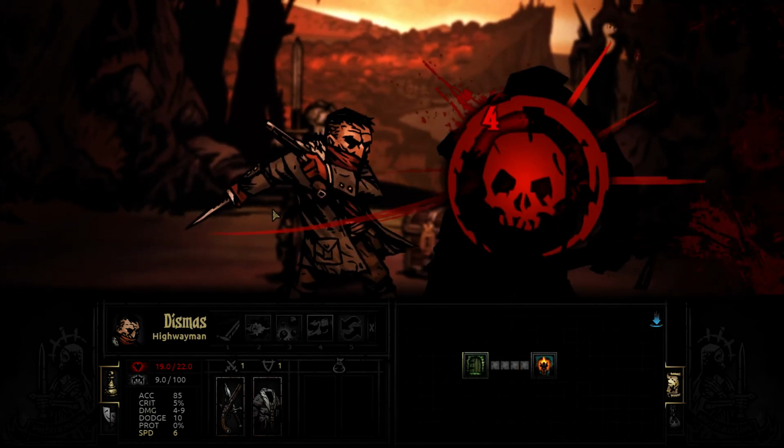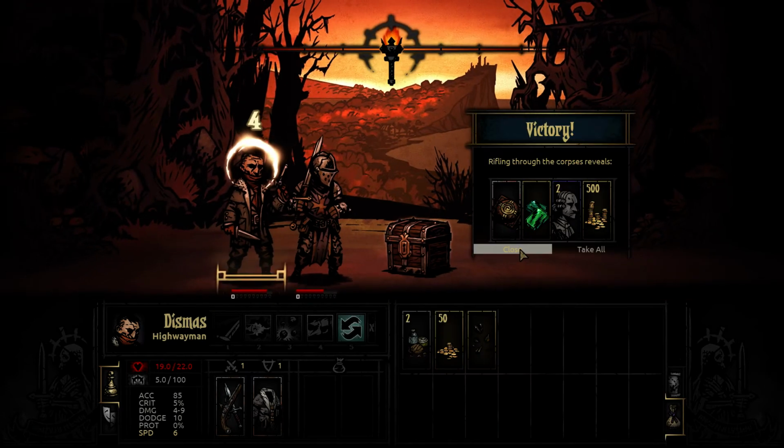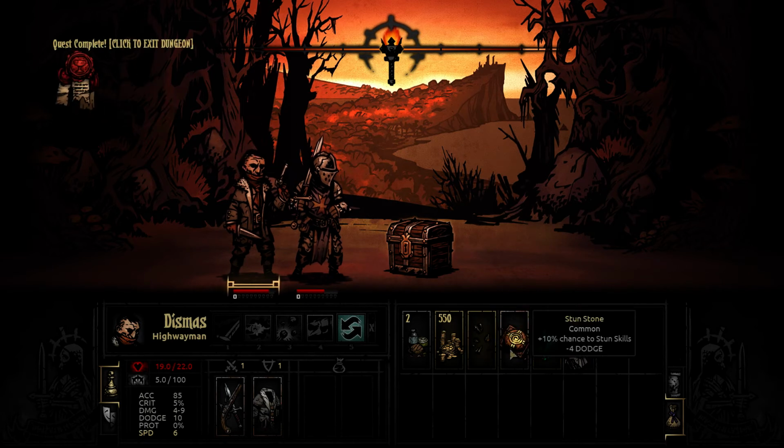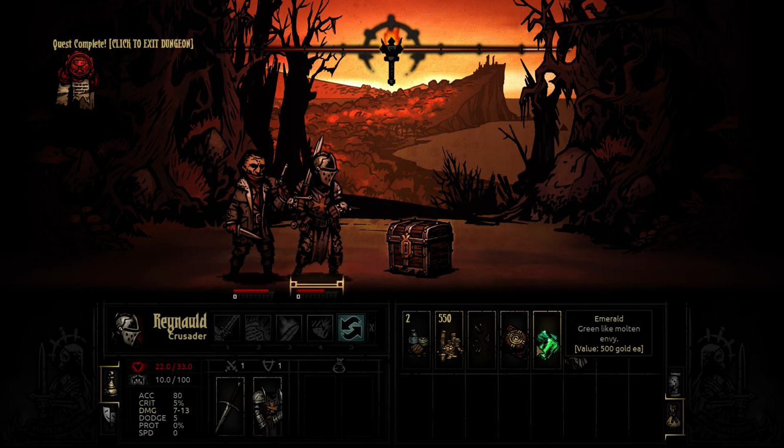Let's try and make this guy bleed. I think he might. Yeah, he died. Good, perfect. Very nice. What is this? Oh, we found a little trinket. And you can upgrade your characters with various loot as well, as you can see. Stunstone, common, plus 10 chance to stun skill, minus 4 dodge. Well, we'll throw that on a Crusader because he actually has a stun skill. I think that would make sense.